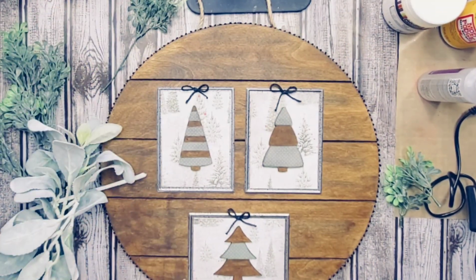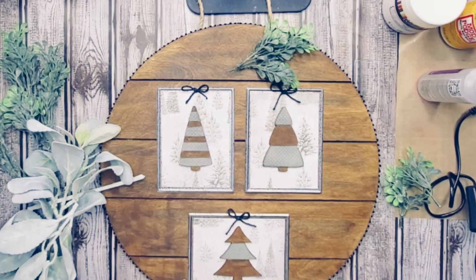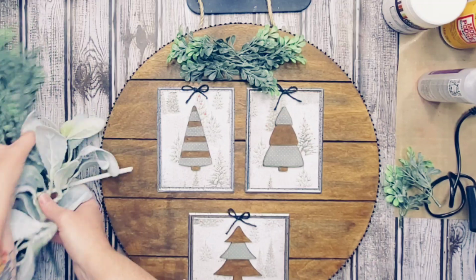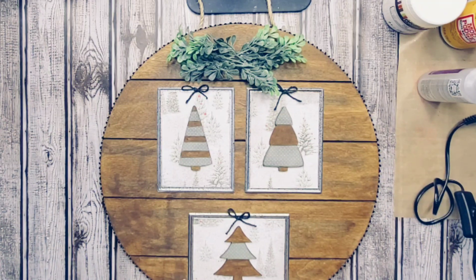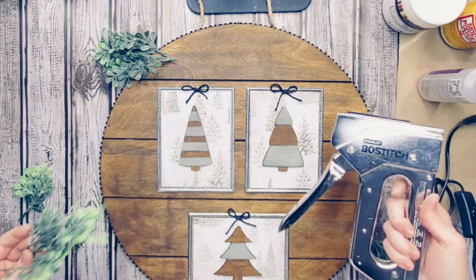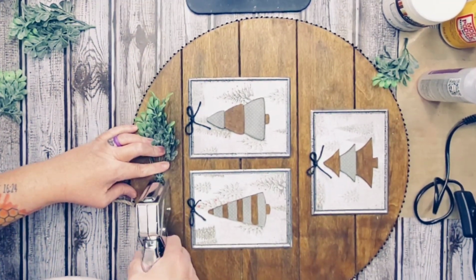And I wasn't sure which pick here I wanted to use on this, but I ended up going with the boxwood instead. I actually feel like I want to go back in and tuck some lamb's ears all behind this. I don't know. What do you guys think? Should I do that? Or should I just leave it how it is? I don't know.